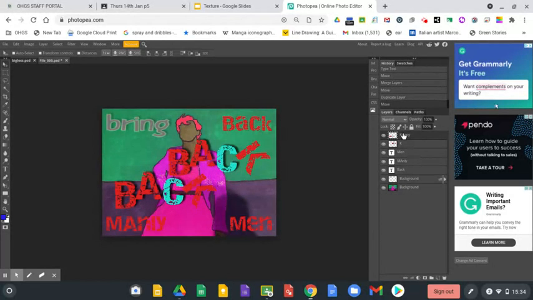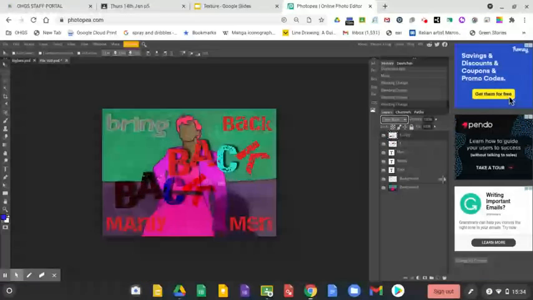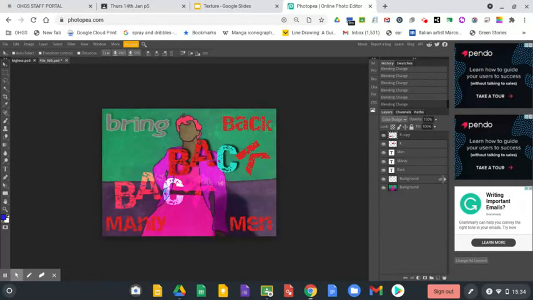Let me just show you the modes again. So modes are under this menu here. It's on normal at the moment. And then if you use the down arrow on your keyboard, you can make the words react to the colours that are underneath them. You can do it on a text layer as well. It doesn't have to be an image. And so you just move up and down the choices. And if you like one of them, then you just leave it on that. So let's say you like that and you leave it on that. So you should be able to generate a range of ideas using the added text layers on top.